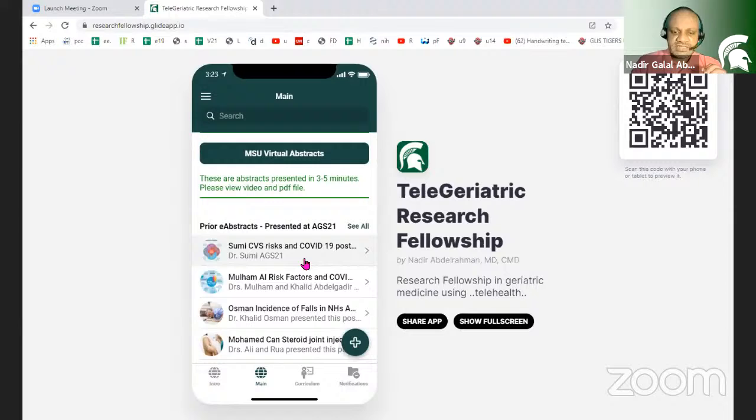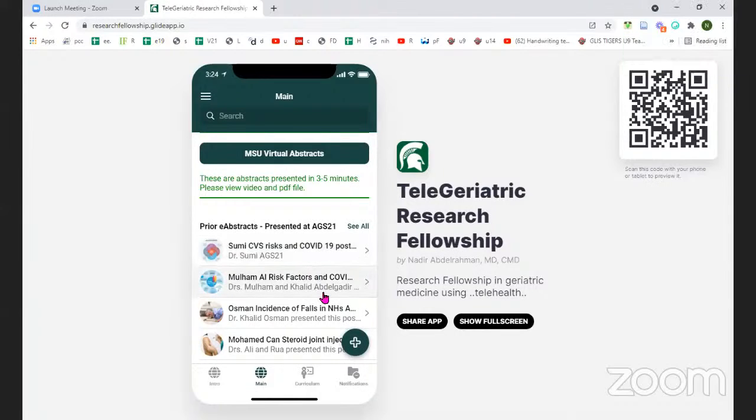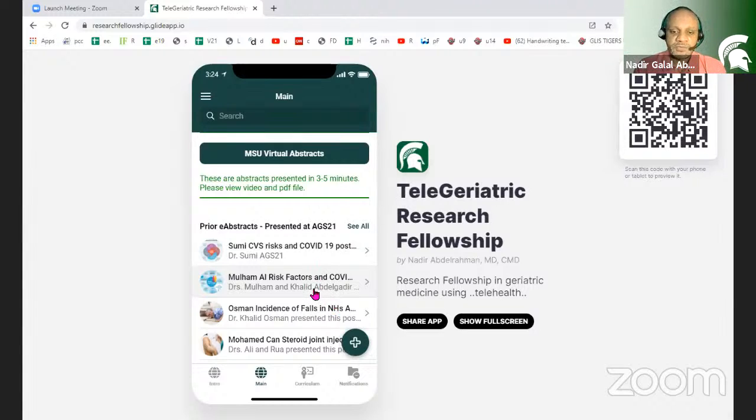You can look at this. If you want to look at different previous presentations or posters, we also have a list. I can add that or provide that to you.